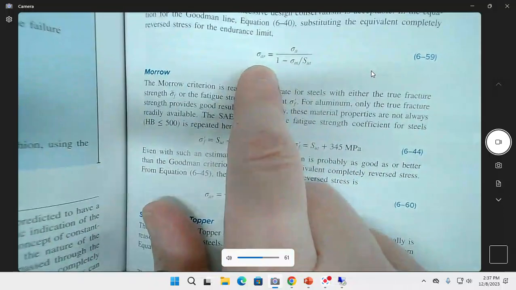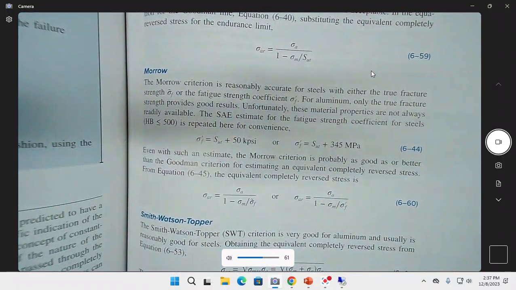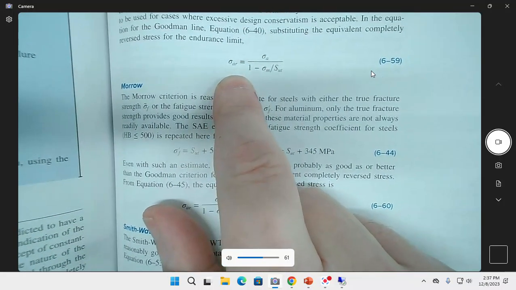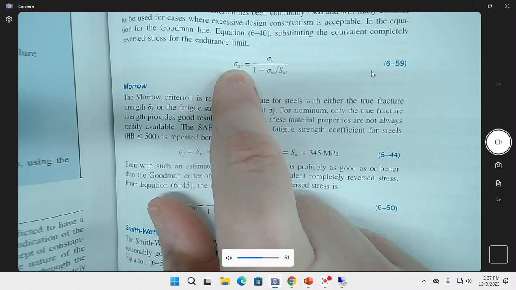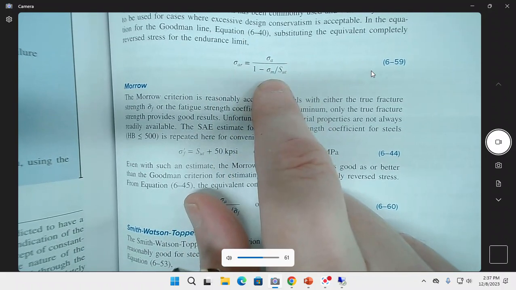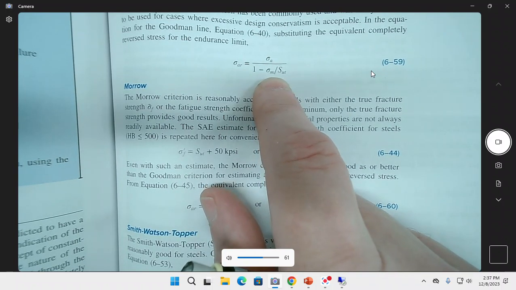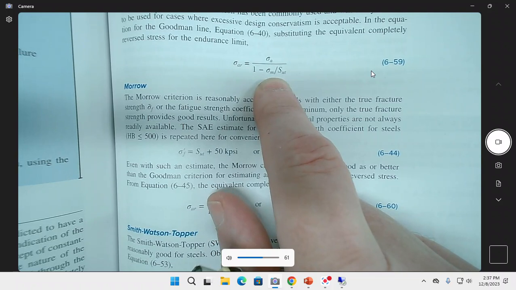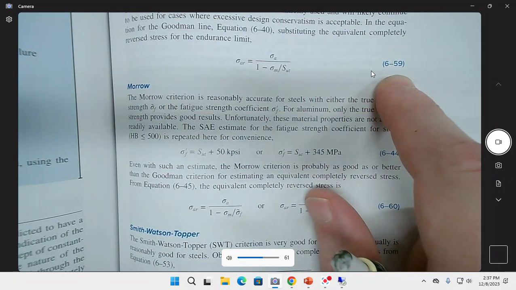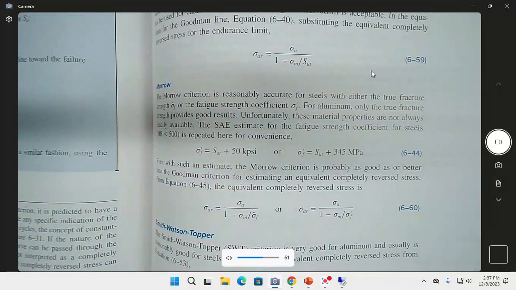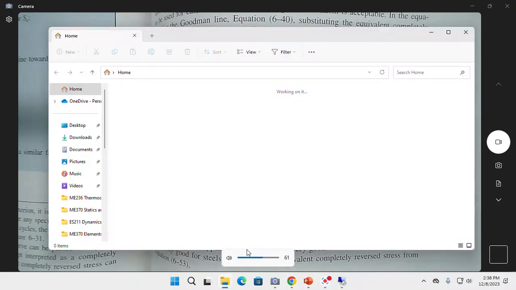So they call it sigma AR. In the 12th edition, sigma AR is called sigma rev, and this equation is inside example 6-12. If you have the 10th, 9th, 8th, and so forth, you don't have this equation right here. It's equation 6-58. Because there are people who have the other one, let's take a brief moment to point it out.